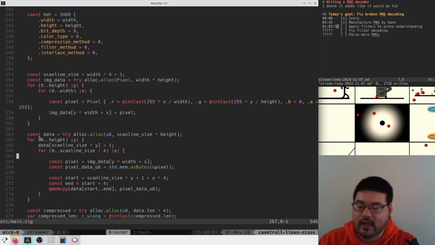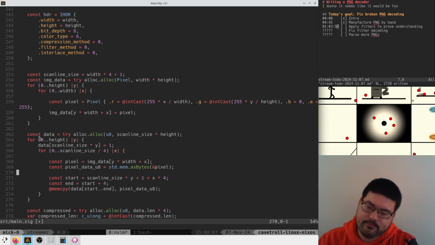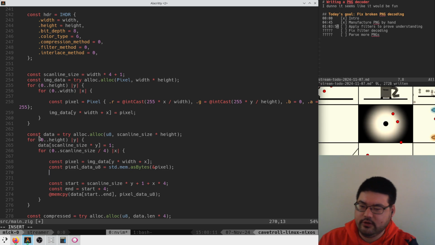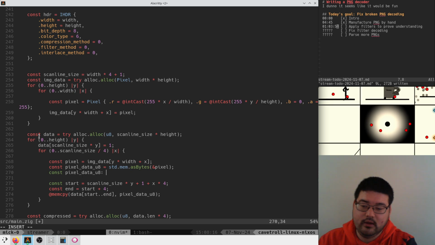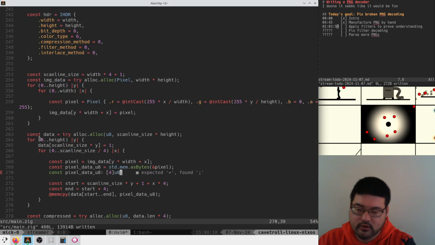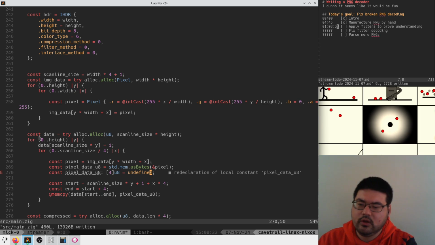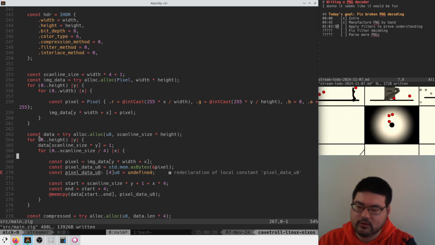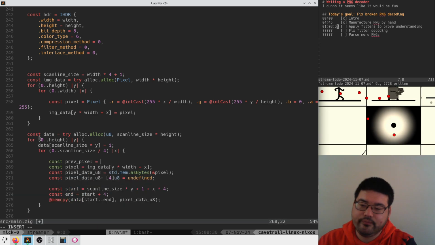we look at the pixel data U8, which is going to be 4 U8s. That's how we define this right now. And we're going to look at the previous pixel.